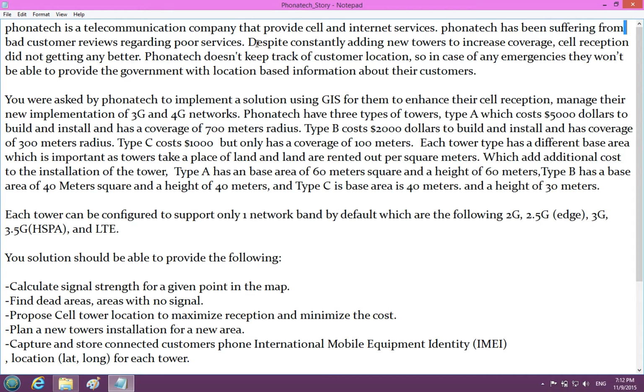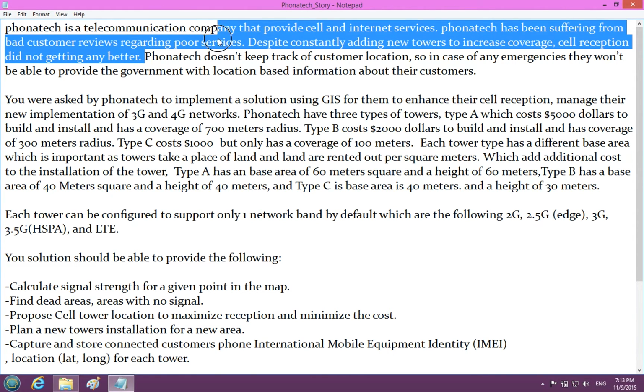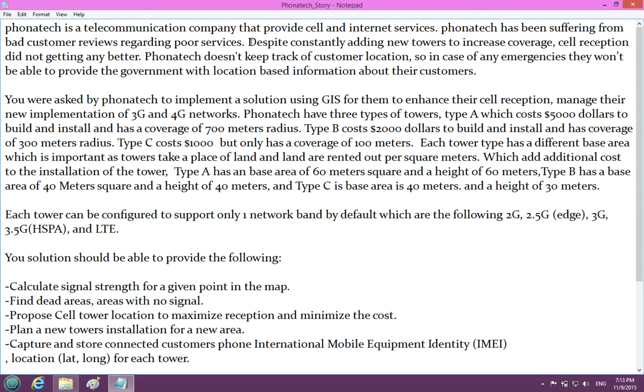Those guys keep adding new towers and spending money on them, but apparently cell reception is not getting any better. So they're doing it wrong. They are adding random towers in random locations without measuring. They aren't doing any geospatial analysis to find the optimal location, things that we will be doing as geo geeks.